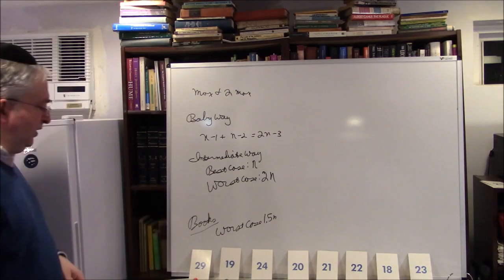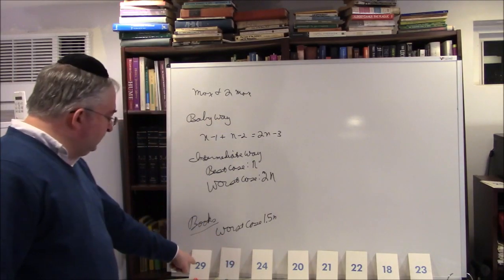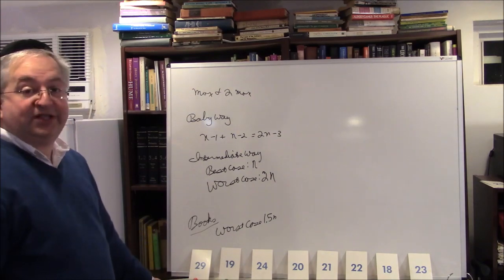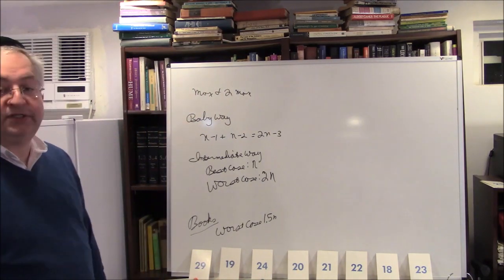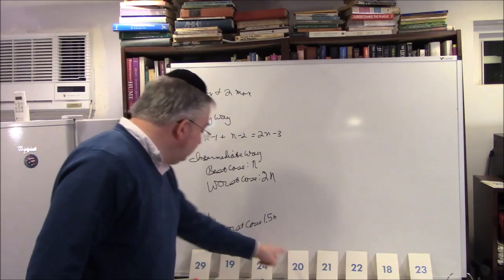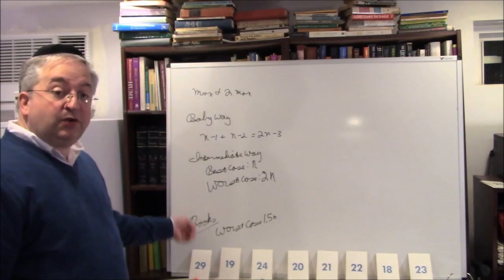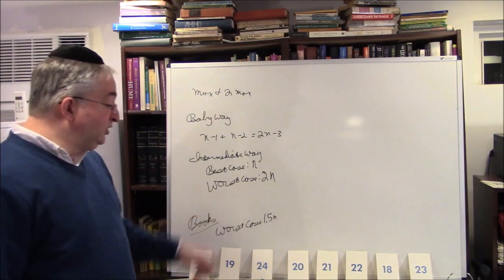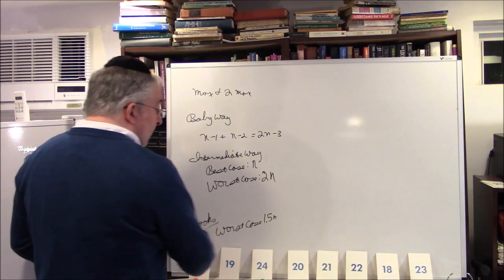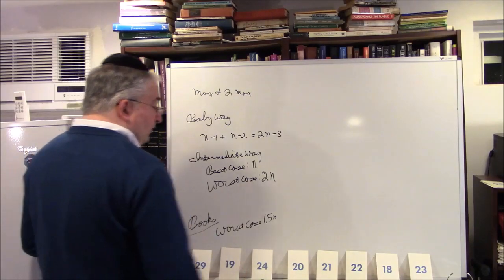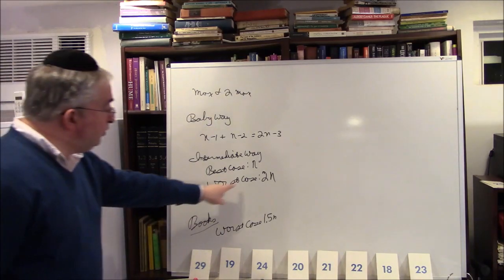I've come to these two cards. I compare them. He's higher than him. Very good. Now, I compare him. Is he larger than 29? No, he's not. So what do I have to do? I have to compare him to 19. He is larger than 19, so he becomes the second largest. Now, 20 to 29. That's one comparison. He is not as big as 29. 29 is the biggest. As long as the largest element is in the first place, I'm always going to do two comparisons. Now, 20 to 24? No, he's not. 21 to 29. That's one comparison. 21 to 24. Two comparisons. Each one I'm going to do two comparisons. So the worst case is 2n.